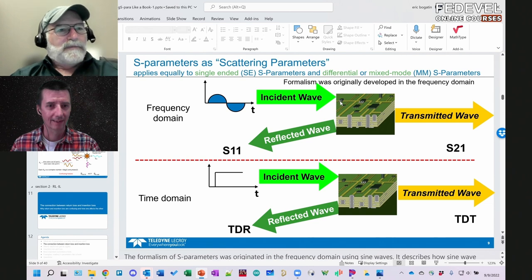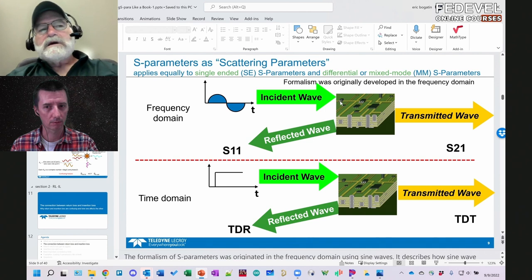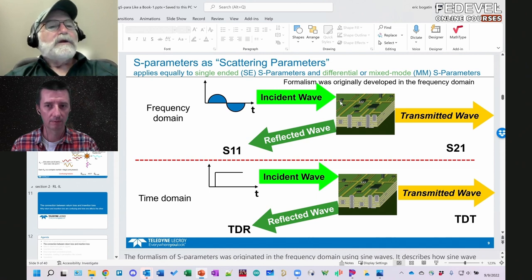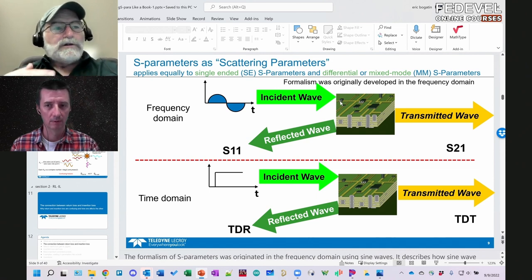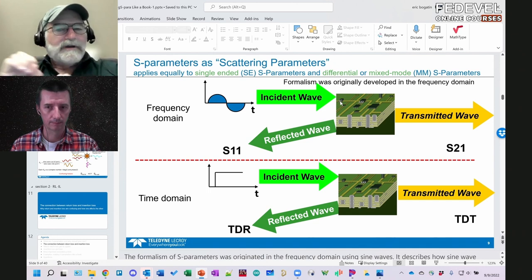Yeah, question. Does it mean you can only simulate the tracks and fields around the tracks and these reference planes, but not really components? You can't really include... Tell me what you mean by a component. Like a physical component, like a resistor or a capacitor, right? So there are two ways of including those components. Those are passive components as opposed to active. So two ways of including the passive components.